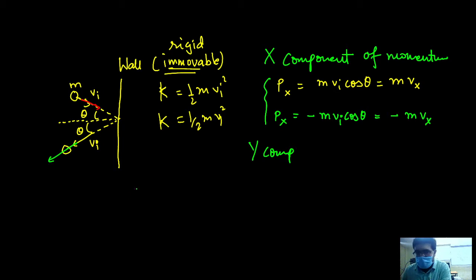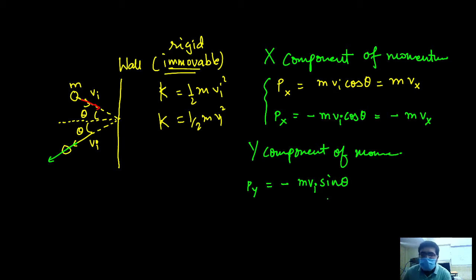Let's see why I am saying that. So the y component of momentum, first of all, py. Look at this arrow. Initially, before collision, this is going towards the right side and bottom. Do you agree that py is going to be minus mvi sine theta? Yes or no? Negative because it's going down, towards the negative y-axis.